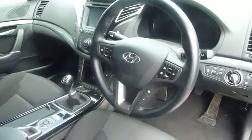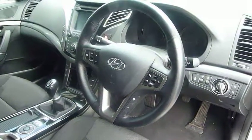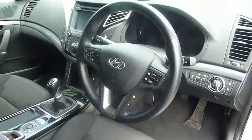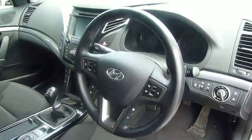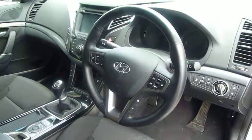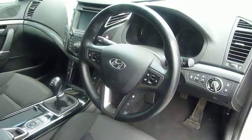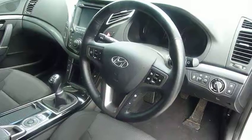There's also stop-start technology to get the most out of that fuel economy, and this car is very good indeed anyway. The car comes with the remainder of the five-year unlimited mileage warranty from the date of first registration, including roadside assistance, recovery, and home start for the remainder of that warranty period. You're also able to purchase this car using Hyundai Used Car Finance. For more information, please contact JTU's Hyundai Shrewsbury on 01743 450 888.